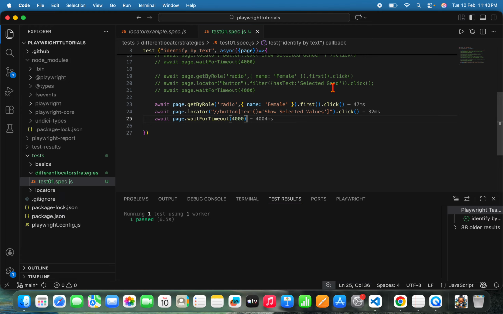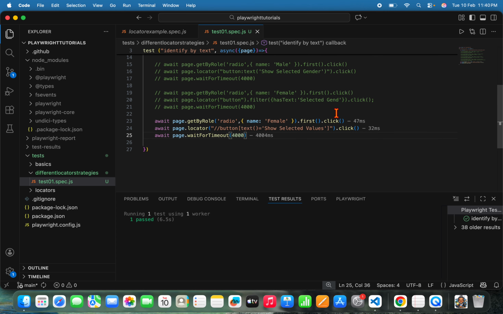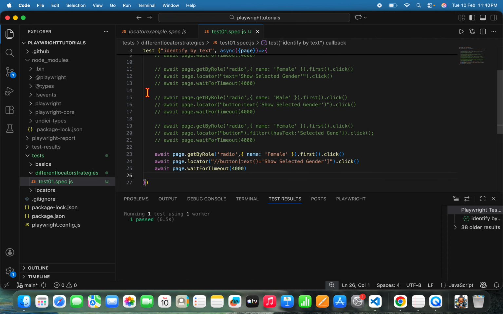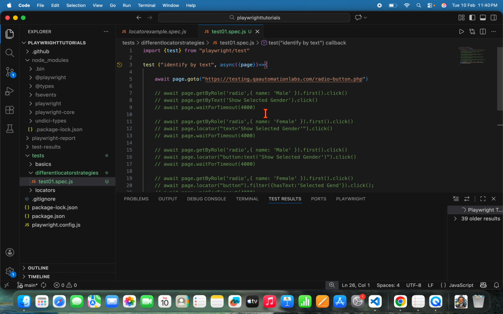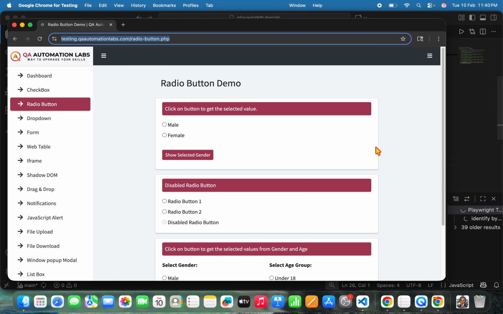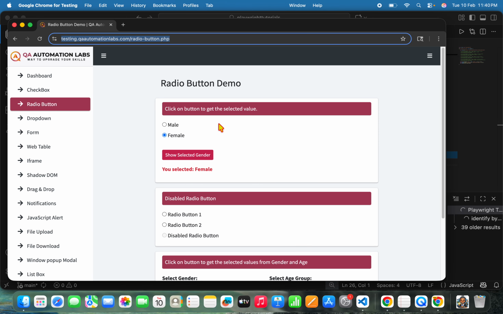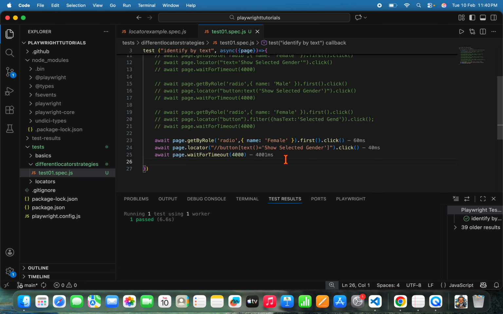Oh, sorry. Instead of gender, I'm passing the values. That is the reason. It is actually performing the click on the incorrect button. Let me run this. That's why the screen was scrolling too. Now it is clicking female, and then it clicked on the button and it passed.